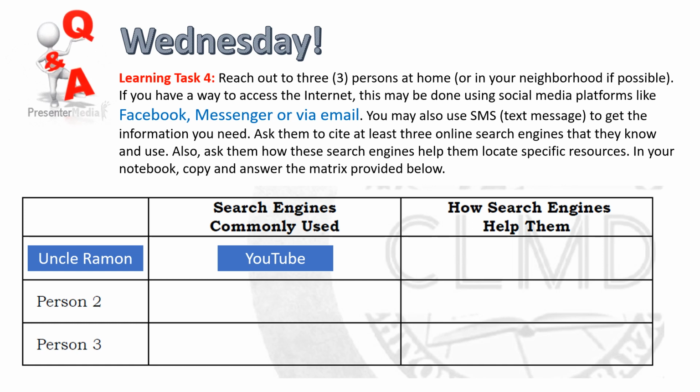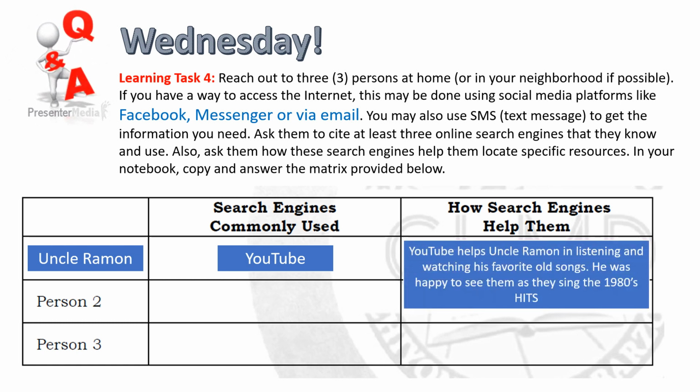So, Uncle Ramon is using YouTube. Or ang sabi niyo YouTube, pero it is called YouTube in America. And then, how does this YouTube app help Uncle Ramon? So, sabi niya, YouTube helps Uncle Ramon in listening and watching his favorite old songs. He was happy to see them as they sing the 1980s hits.